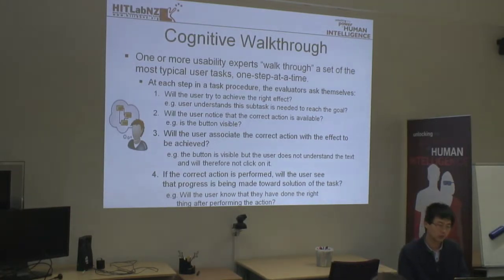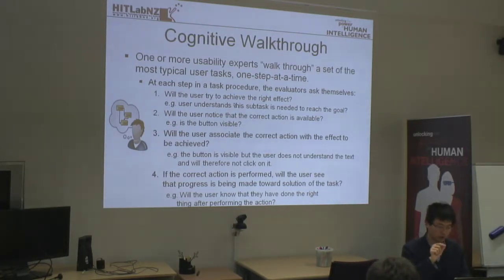And another way is called cognitive walkthrough, which is more focused on the task that the user has to do. So in this case, the experts list out the tasks the user has to do, and then they go through each of the tasks, where they actually try out each of the tasks with your user interface. And while they try it out, they go through these kinds of questions, asking at first, will the user try to achieve the right effect? Which means if the user wants to do a certain task, let's say with the word processor, the user's first task is to change the color of a certain word.